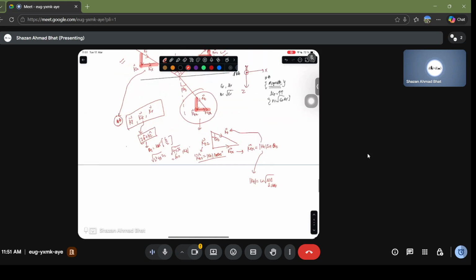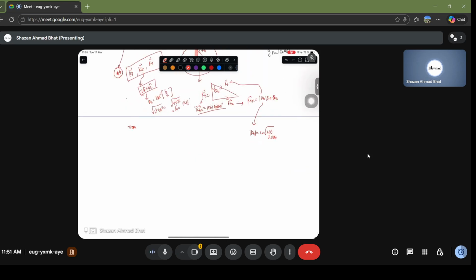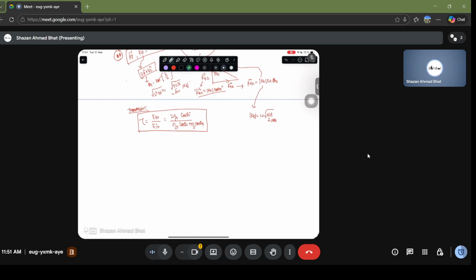And now if you need to find the transmission coefficient, let's say how much of the electromagnetic wave is transmitted, again how you can find it is to look at the electric field amplitude which is transmitted divided by the field amplitude that was incident. And this comes out to be equivalent to twice eta t cos of theta incident divided by eta t cos of theta incident plus eta i cos of theta transmitted. So this is exactly how you can obtain the transmission coefficient, provided you know eta t, which is basically the impedance faced.